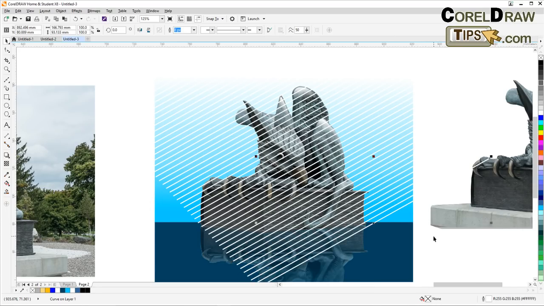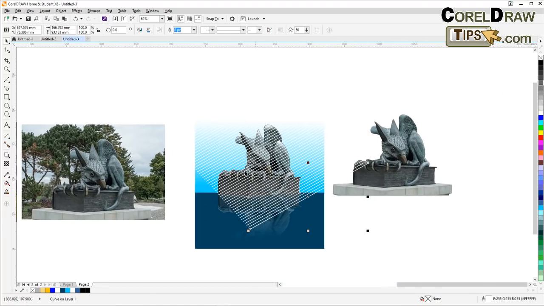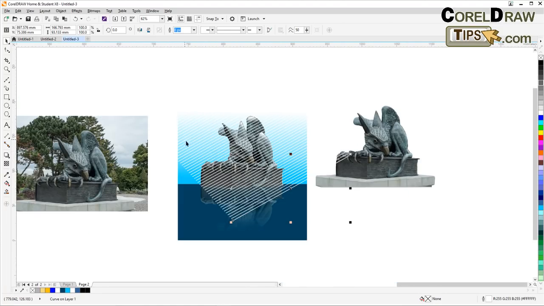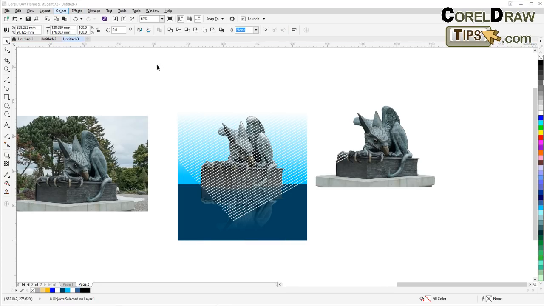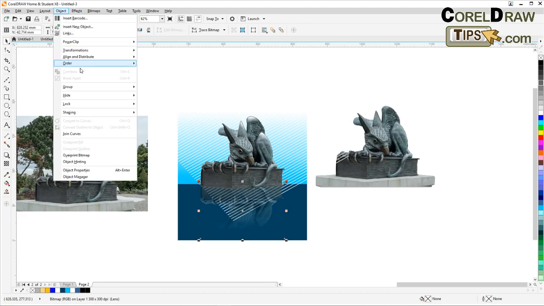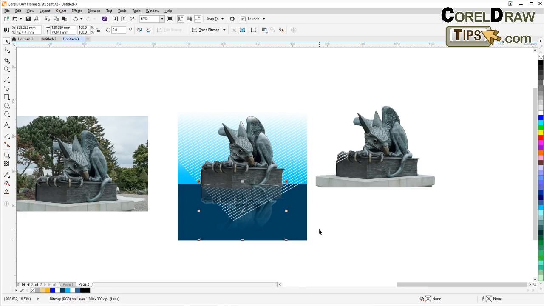So what I'm doing here is I'm just going to put an effect like a crosshatch in there, right? So now I'm gonna select the reflection and the image, and I'll put it, not power clip, order to front of page there, right? I'm also going to put this to the front of page. Oops, sorry, not the front of page.